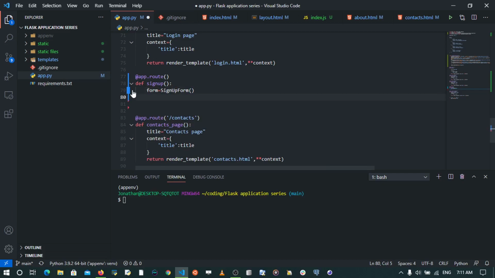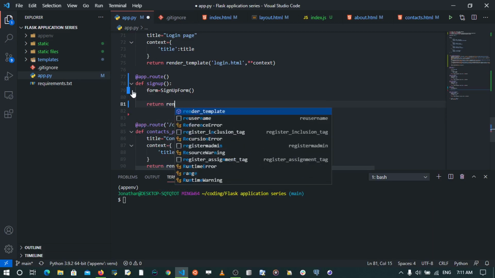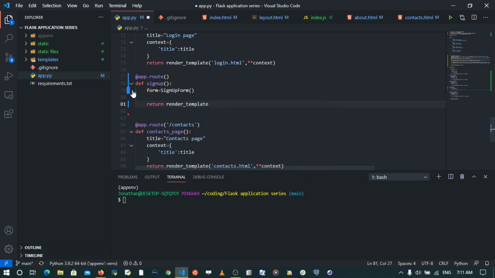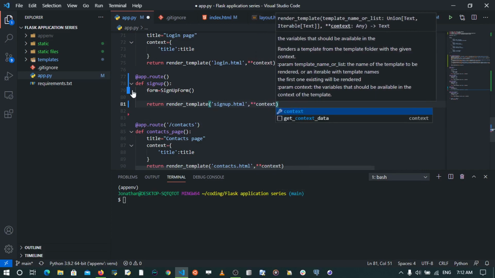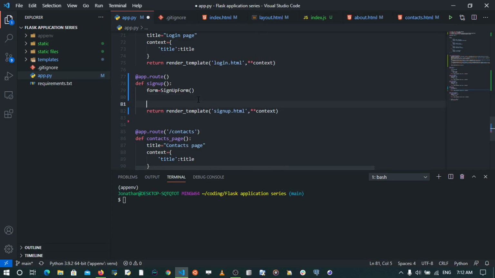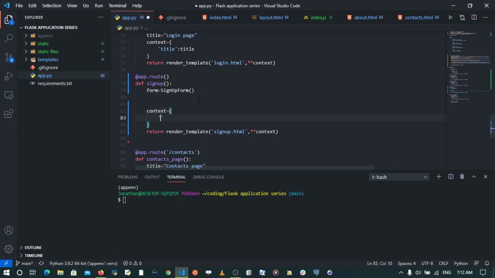And once we have this, we're going to return render template. We're going to create a template called signup.html, and then we're going to add a context. Now right here is where I'm going to create my context, which is a dictionary with a key of form, and the value is going to be our form instance.